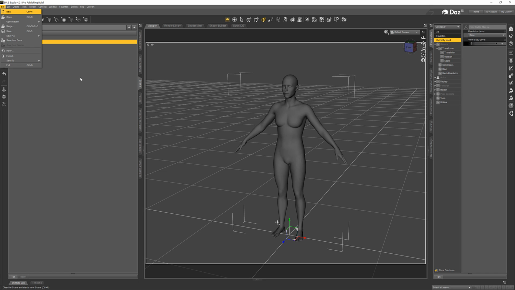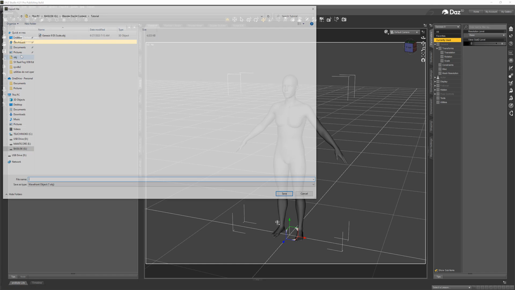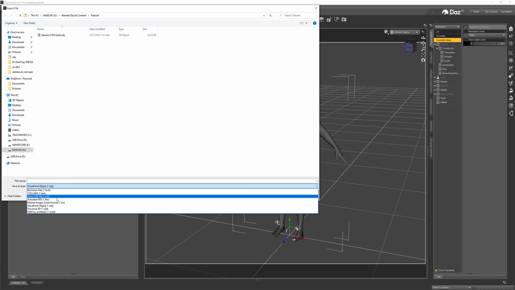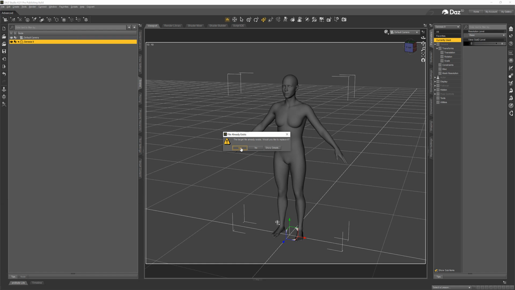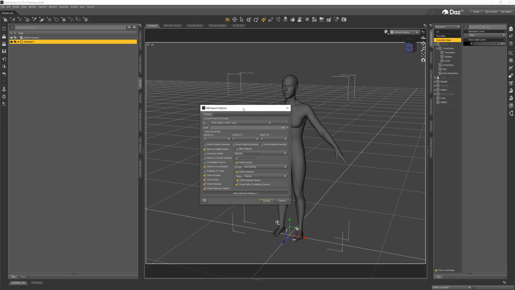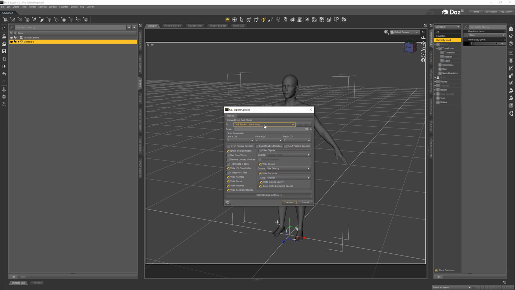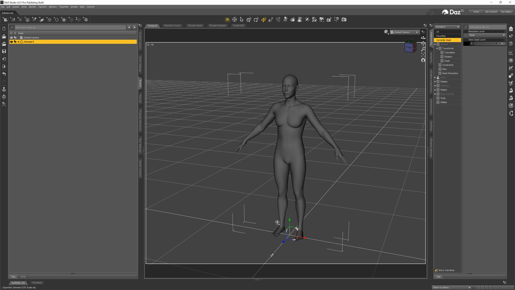So I'm going to go to File, Export. From the Save As Type dropdown, I've chosen Wavefront Object, and I'm going to call it Genesis 9 DS Scale. When the export options come up, I'm going to choose Daz Studio. You can see that says 100% there, and click Accept.